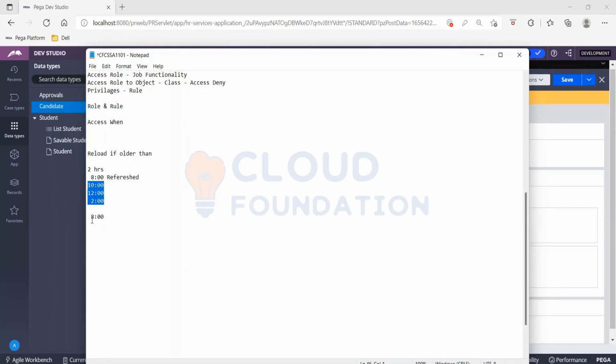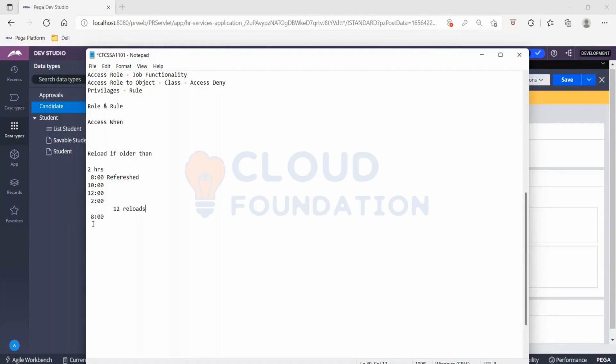How many reloads do you think will happen? At the next 8 o'clock only. It will happen when I am accessing my page. Exactly. All the 12 unnecessary reloads will not happen. The system will not reload it just because you have mentioned 2 hours.